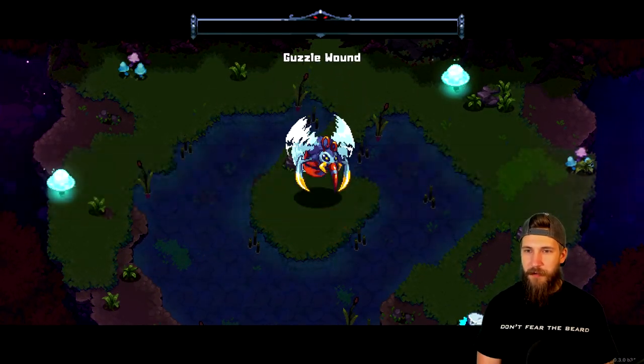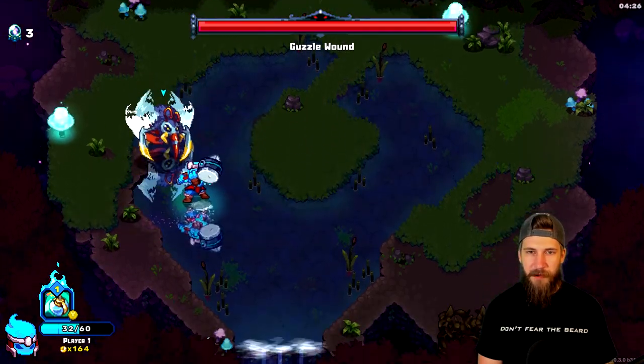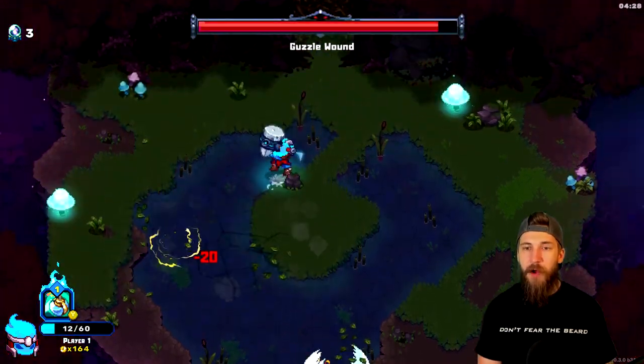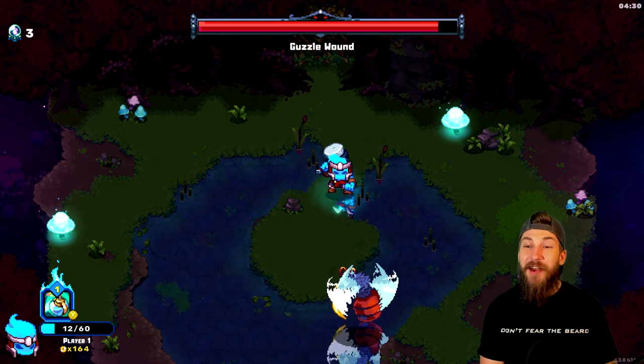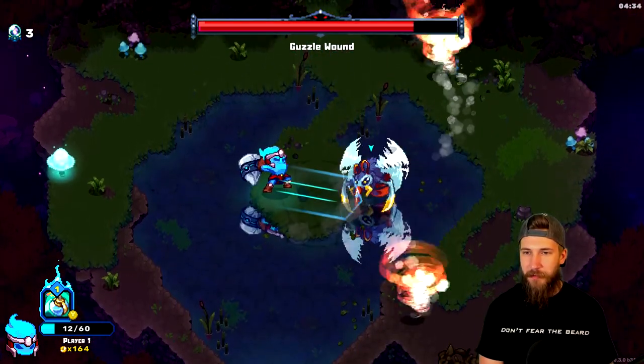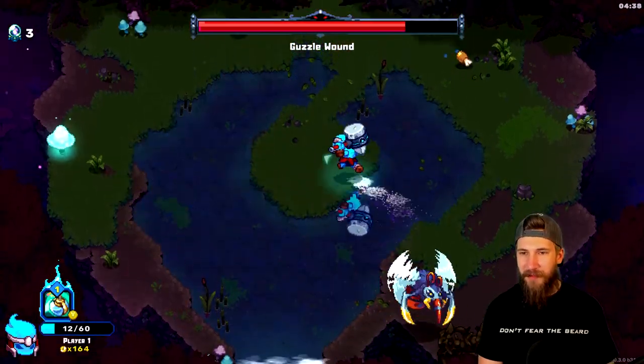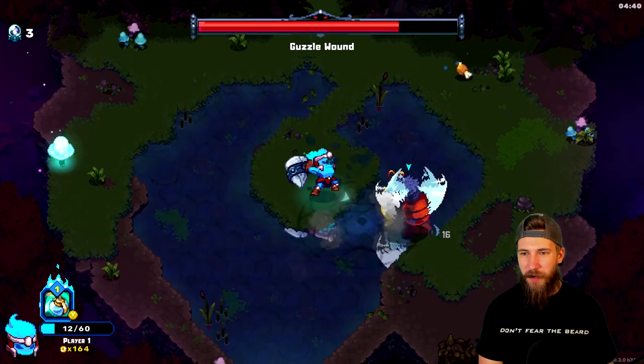All right, mini boss Guzzle Wound. I've not played this in a few days and I forget what some of the, oh, dodge. Oh, I couldn't. I knew for like 2 seconds that I wanted to dodge it and wasn't able to. It seems like we do more damage with the sword, I swear.